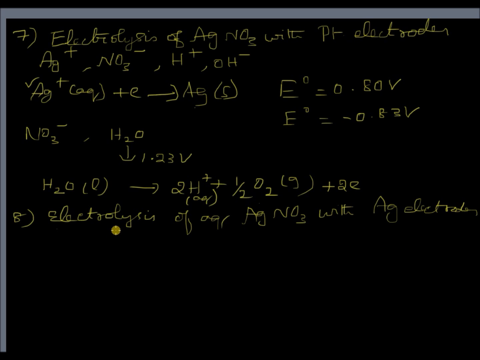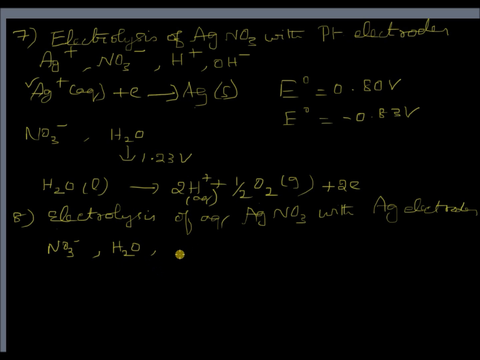The ions are the same, Ag+, NO3-, H+ and OH-, and at cathode also the reactions are going to be the same. You have to consider the reduction of Ag+ ion or reduction of water, and as per the electrode potential values it should be silver which is discharged at the cathode. When we consider the anions NO3- and oxidation of water instead of OH- ions, as per the values we already saw, it would be only the oxidation of water which will be taking place at the anode.